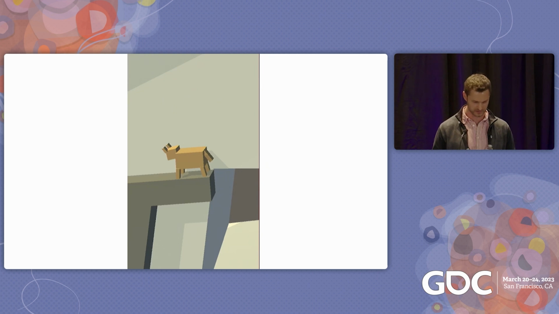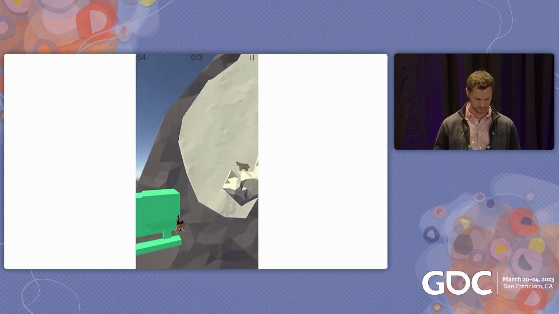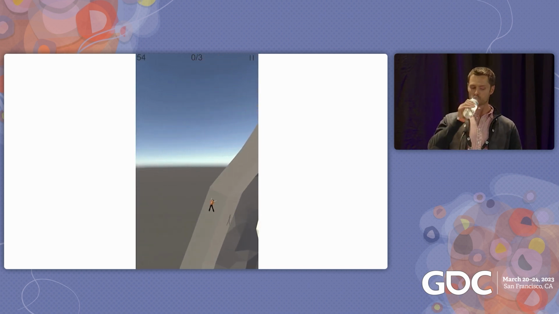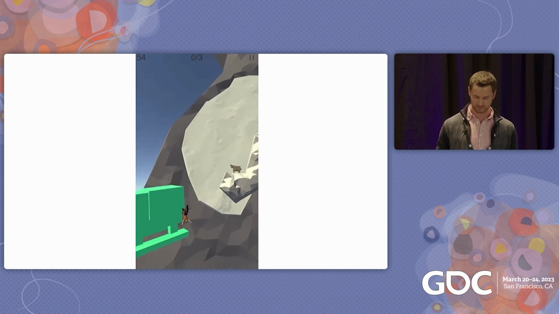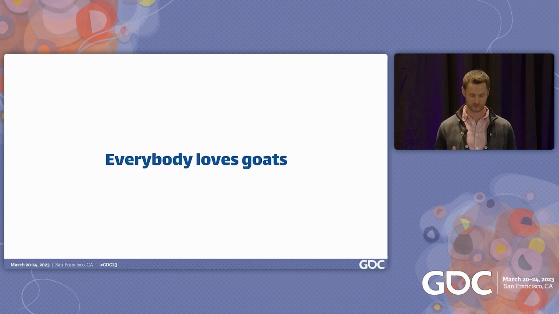So, okay, let's put a trigger on it, and we'll get him to fire an impulse as soon as you go near. So, I slapped it in there, and once he actually gets to the mountain, boom, gets smacked by the goat. And miraculously, everyone that played the game absolutely loved the goats, and even all the way to the end of the game, this was the thing that everyone seemed to comment on. So if you don't take away anything else from this talk, just basically put goats in your game.